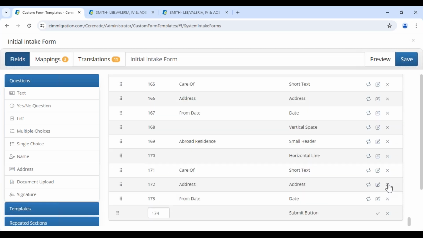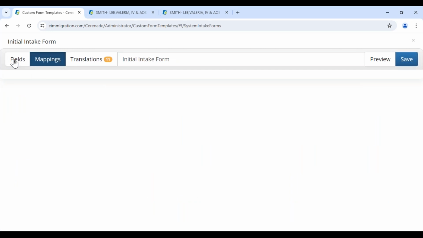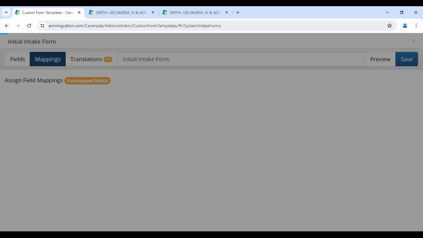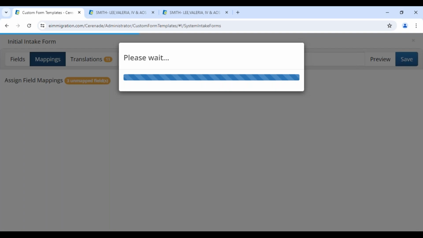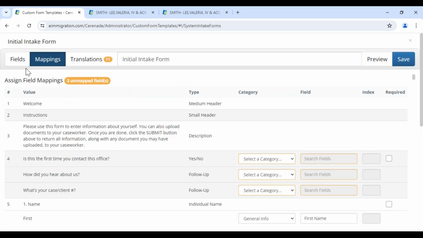And I'm going to show you now how to map the questions to the system. Okay. So it says right here, I've got 3 unmapped fields. The other thing is, of course, it's orange, so it's highlighted for you to know which are the unmapped fields. Okay. It's important that you map them, because if you don't, then it stays in the limbo pretty much. It doesn't save into the system, so you can lose the data. So it's important that you map them.